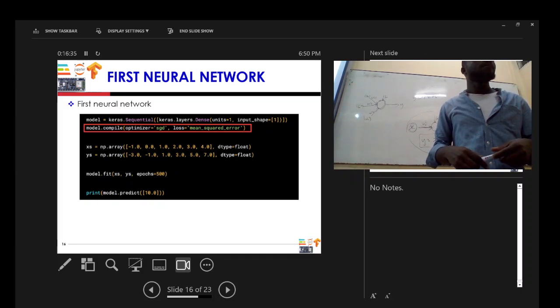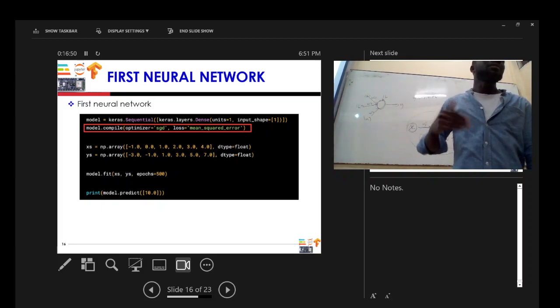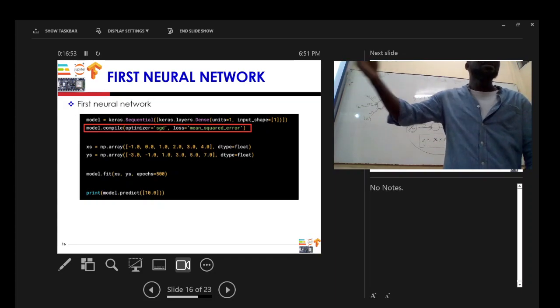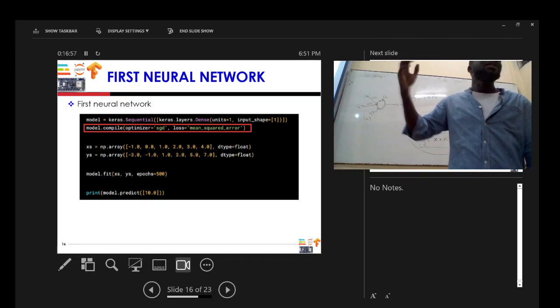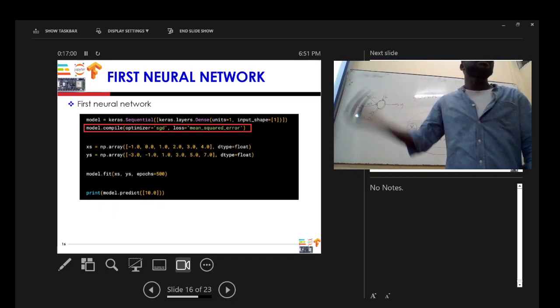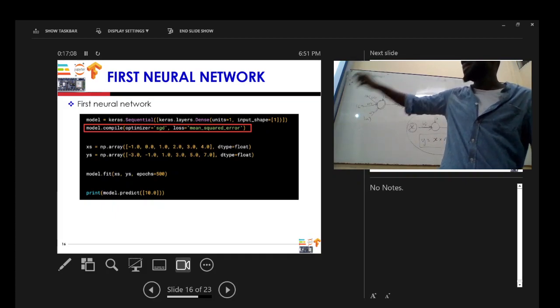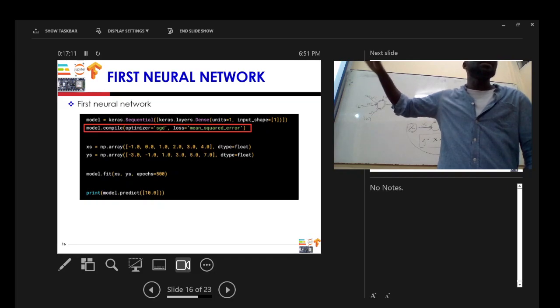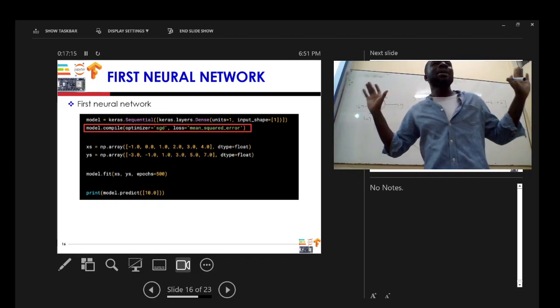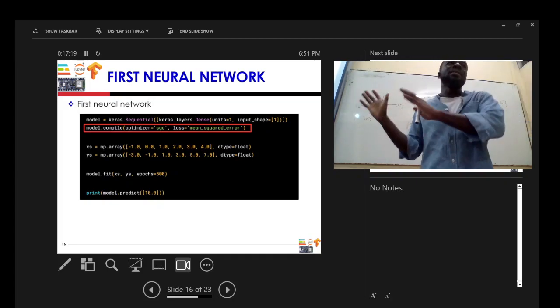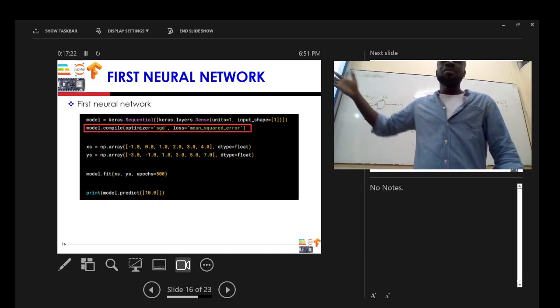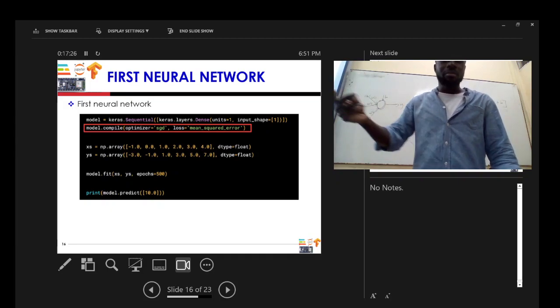But say you mix it up, like model.predict before model.fit? It's a sequence, and it has to follow that sequence. You first of all give it some data before you train it. Model.fit means train my network. After it's trained, then I now predict. So if you don't train a network, and you just define your model, compile it, give some values and say model.predict, it will use some initial values already. It hasn't learned anything. As I said, before it learns, it initializes the parameters, the W and B. So without training, it will just give you a value, right? You will see it very soon.